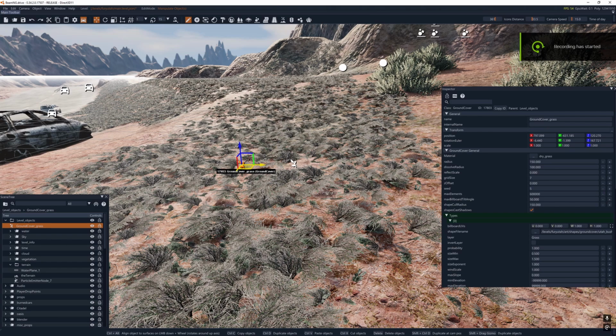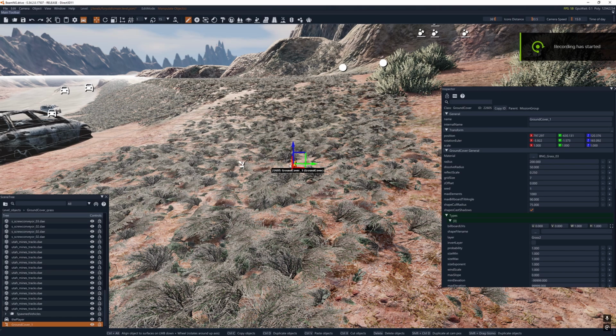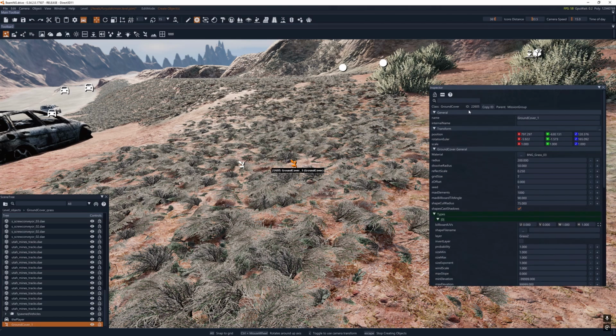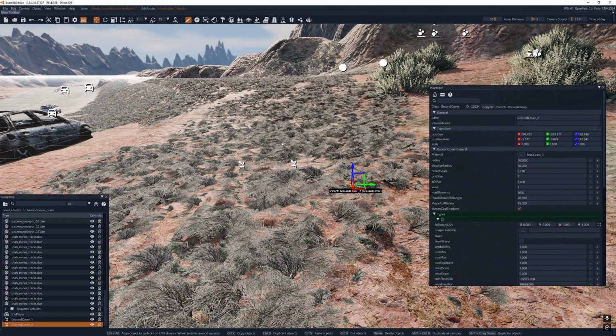So I guess that brings me to my next point, which is that in a lot of cases, when you have to create a new ground cover, you have to manually adjust some of these settings. There are a lot of these boxes where you can Control C and Control V settings, but ground cover doesn't appear to be one of them. So if I do a new ground cover right there, I really just have to eyeball these settings together.